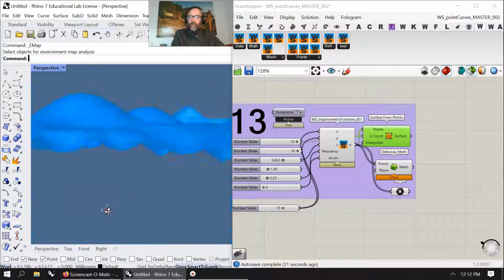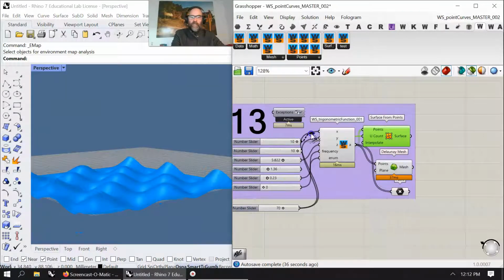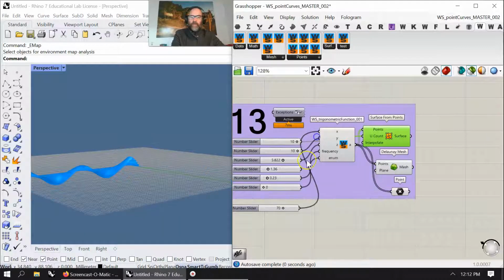It's one untrimmed surface, but it folds backwards and forth over top of itself. Anyway, I'm going to keep my numbers set because I want to show you the complexities of what this script is really about. Let's put that one into there. And, oh, that's because I didn't change my count to make it susceptible.